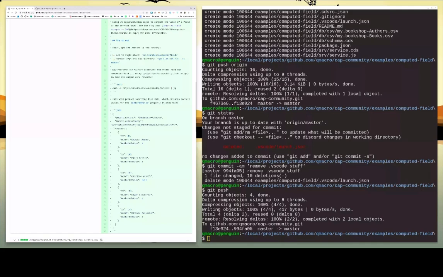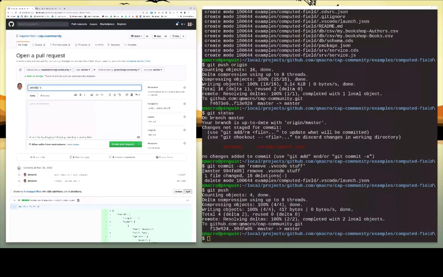Provide computedField example. And in GitHub, the really nice thing is that if we have a look at the issues here, this is issue number 11.